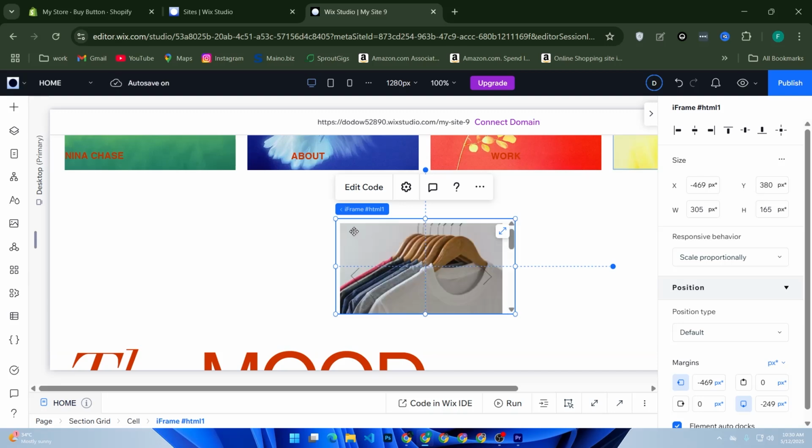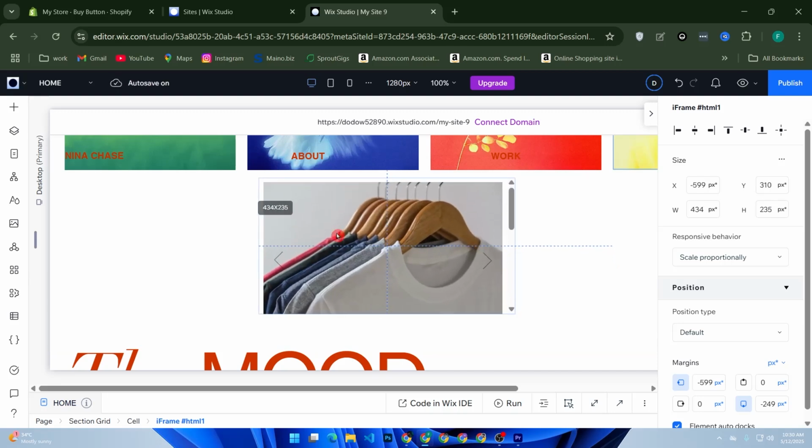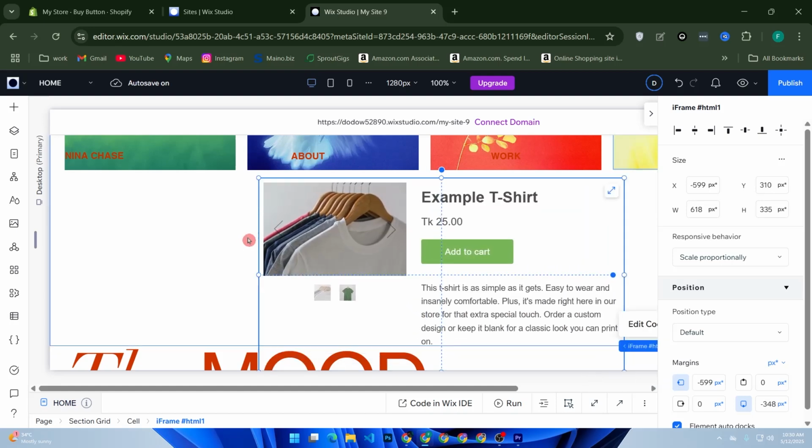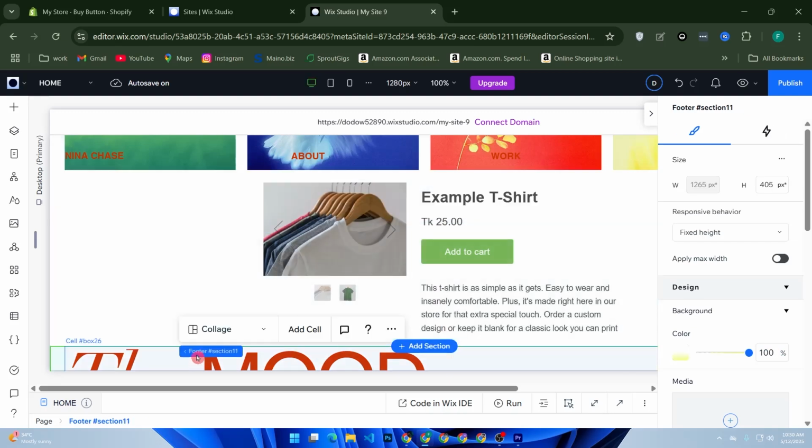You can adjust the iframe like that. Resize and reposition the widget to fit your design. You can place it inside any page, section, or even a lightbox pop-up.